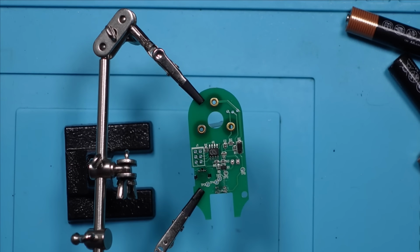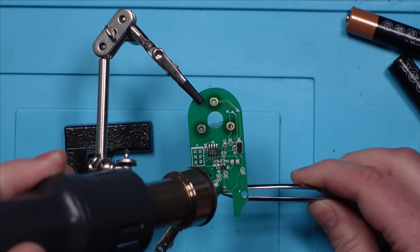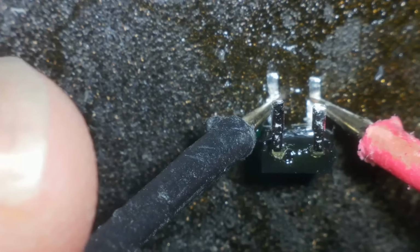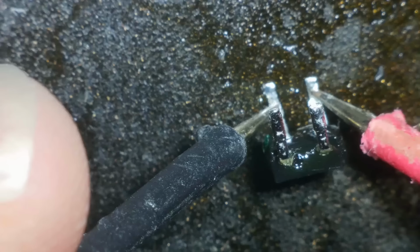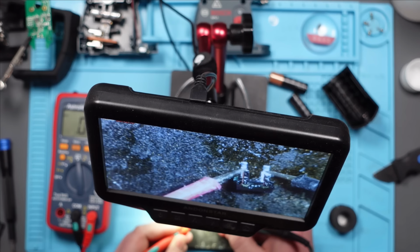All right, let's do this. There it is. A little spider. I'm hoping it's failed, but I also hope it hasn't failed because I've got no idea how to replace it. Alright, so between there and there, I'm getting nothing, which is probably right. Let's flip the leads. And then from there and there, also nothing. So has this completely failed? Or am I reading it incorrectly? Is it not a diode? I don't know. Should be open both ways, should it? A diode just lets the voltage through one way, but not the other way, doesn't it?